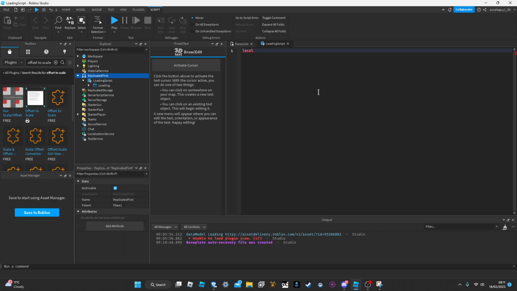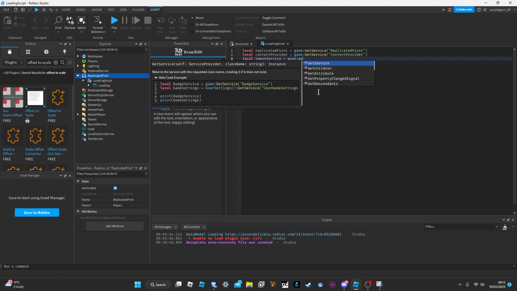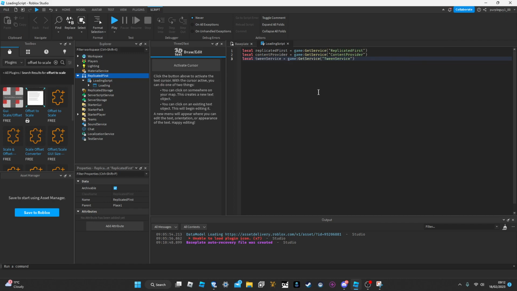So local replicatedFirst equals game:GetService("ReplicatedFirst"), and local contentProvider, which will load the assets, equals game:GetService("ContentProvider"), and then local tweenService equals game:GetService("TweenService"). Local players equals game:GetService("Players"). So all of these are the services that we'll need for this script.